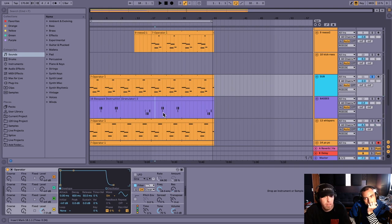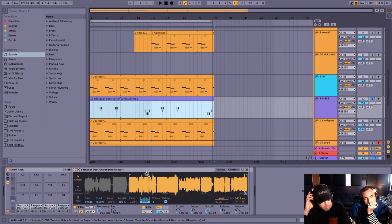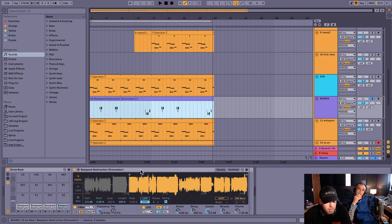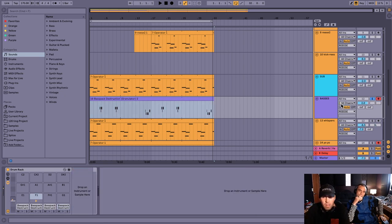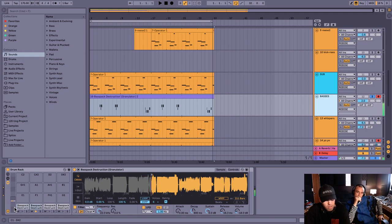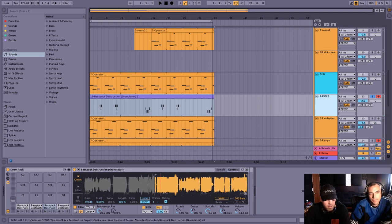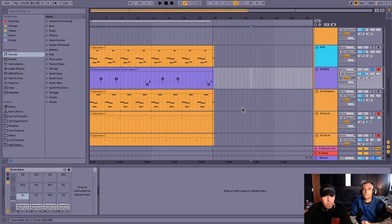And then these little guys are a long session that we recorded that's basically just bass sounds that we threw through Granulator. I can hit this with a... I'm just jumping to different points in the sample. This is the one that we ended up using in the basement. Put the sound around it. This is just a long recording of a bunch of bass sounds that we messed up with Granulator. So yeah, those ended up in the final track.